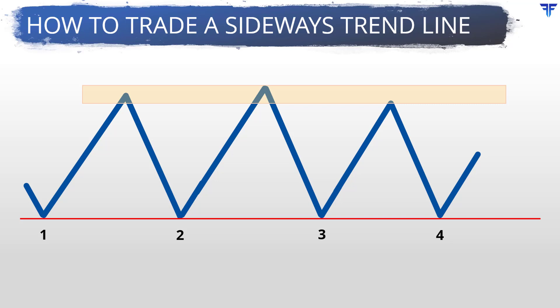Alternatively, one could also deploy option strategies such as selling straddles or strangles to benefit from such range-bound price movements. In this hypothetical chart, points 3 and 4 are regions where one could consider building long positions and holding onto them until the price reaches the resistance near the orange zone. One could also consider shorting at resistance and holding those shorts until support is reached. That said, once the sideways movement ends and price starts trending higher or lower, one needs to close out all open positions and start trading in the direction of the break. In this chart, notice that the break came on the downside, indicating that sellers have taken control of prices, causing price to exit its range and start trending downwards.